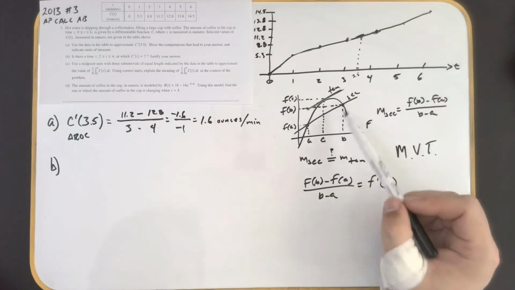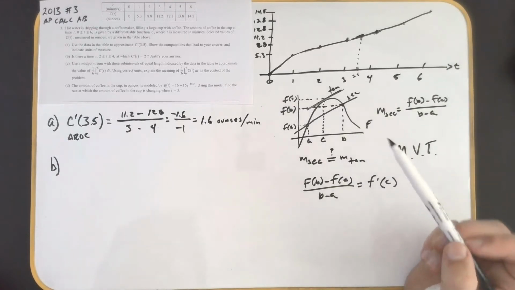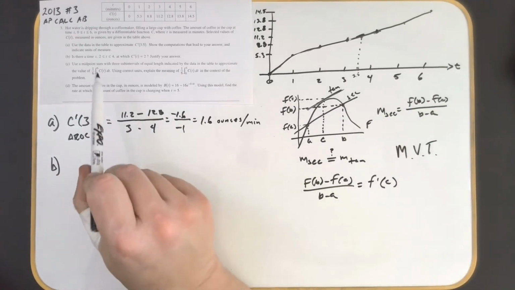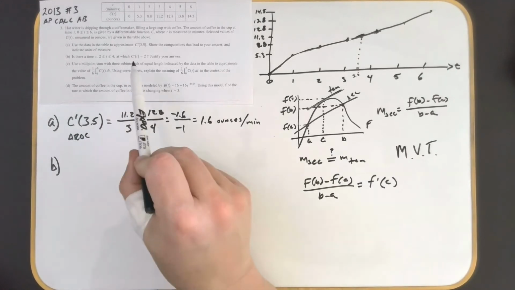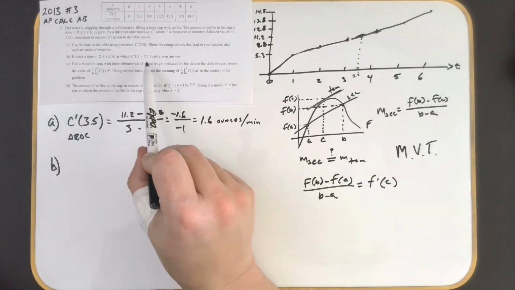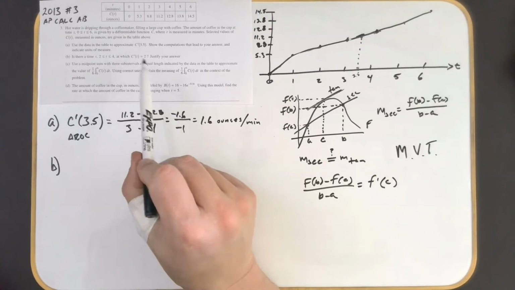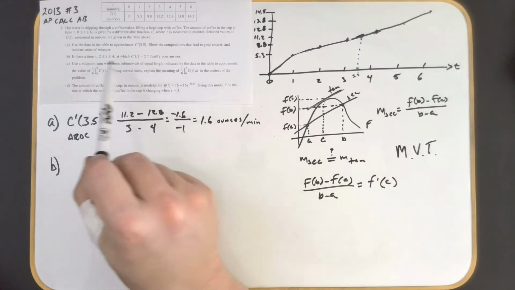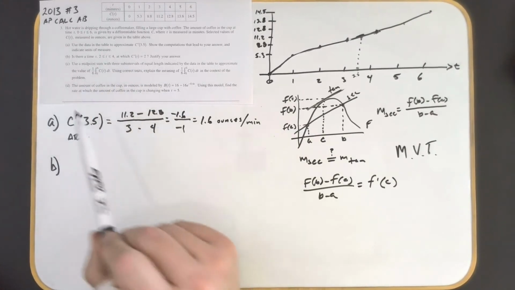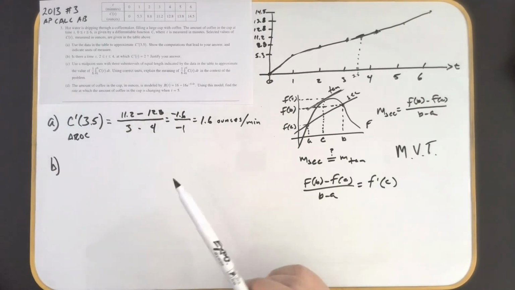Now, this becomes very handy in the type of question we just have, because what they're saying is, is there a time in the interval 2 to 4 where the derivative is equal to the slope of the secant? Well, what you guys don't know until you do this problem is that the slope of the secant is 2. So we're going to calculate that and show it. But this is actually a mean value theorem question.